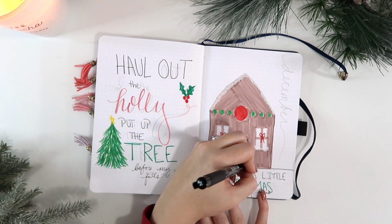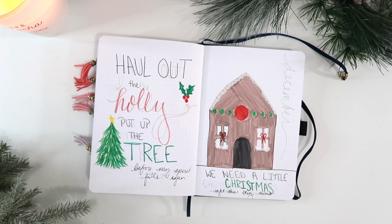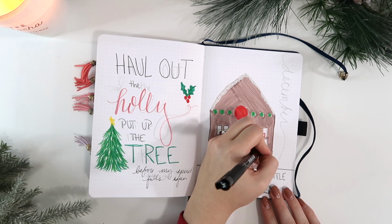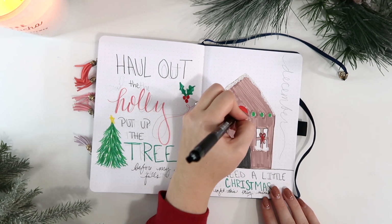I did add a black outline, and that made a huge difference. So I just outlined all of the different shapes, and it helps it stand out more and makes it look more finished. I probably didn't need to outline the bow, but you know what, I did. So, it's all good. It's all good.